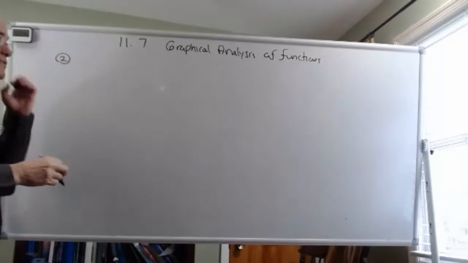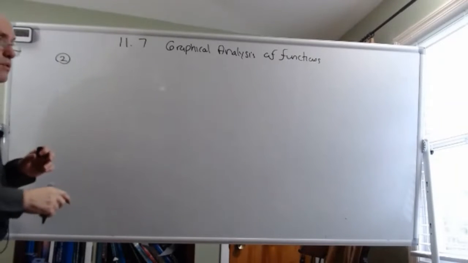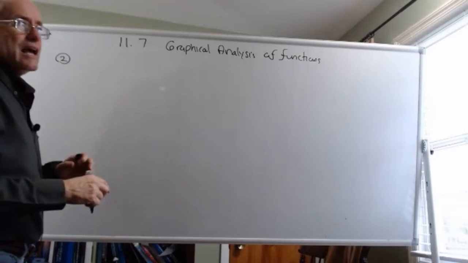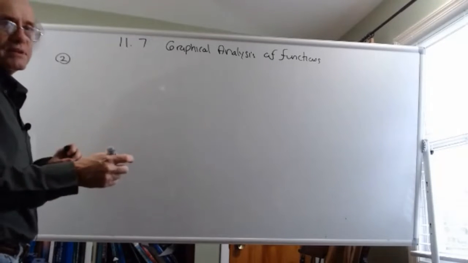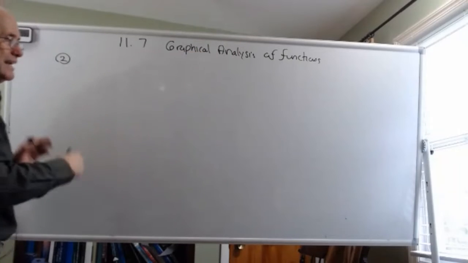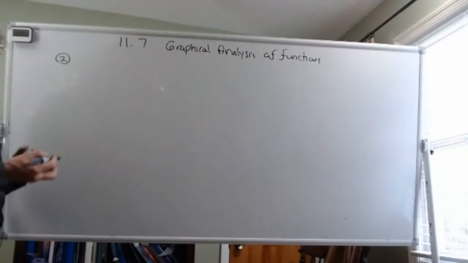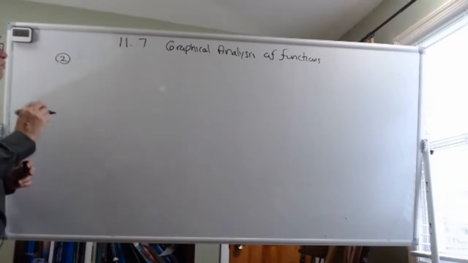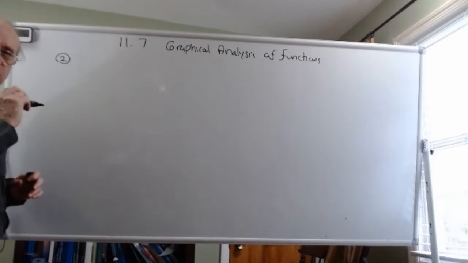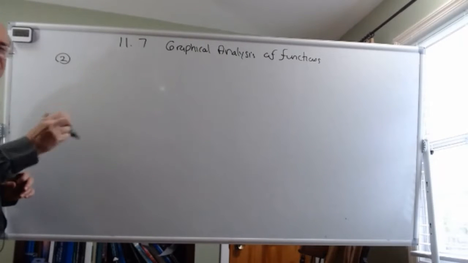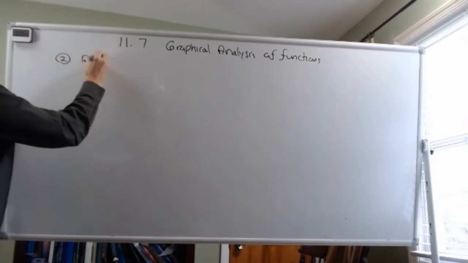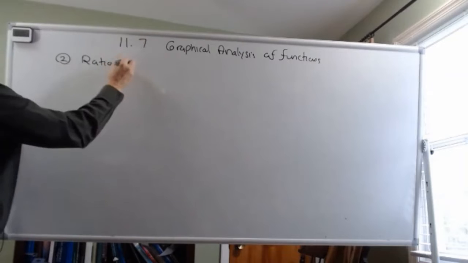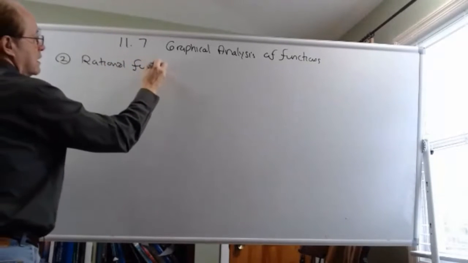There are some issues that I mentioned, when the number of turning points can vary widely, and they're not great for interpolation and extrapolation sometimes, meaning going in between and beyond. They can have some problems if you raise the degree too high. They are used really well with interpolation when they're used for low degrees, like first and second degree polynomials. But then the other class of functions we have are rational functions.